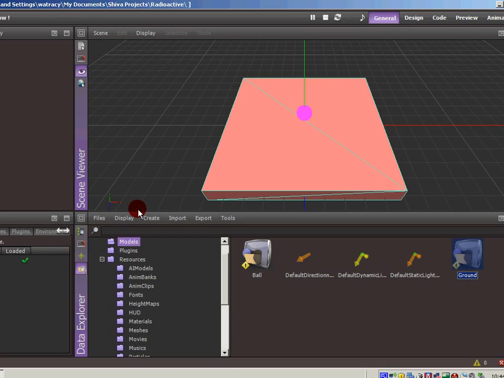So we've made some baby steps. We're getting there. Pretty exciting though, with relatively few commands and few things. If you noticed, I didn't do any code yet, other than in the first video we just told the game to load the scene. Once we put the objects in and we tell them how to behave by adding things like the dynamic controllers, which gives it gravity and stuff, and then telling the ground to be a collider, it just takes care of the rest of it. Shiva's smart enough to know what to do. So you're going to see, because of that kind of stuff, that as we start to develop, things are going to be pretty easy to implement. Most of the stuff that we really want as far as the gameplay in this particular game is going to be handled by default.